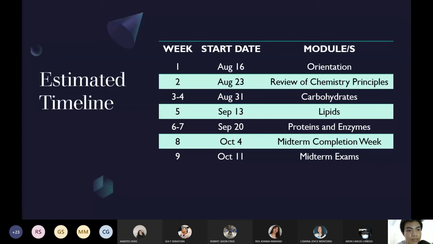Okay. So now let's talk about the schedule or the course outline. So we are on the first week, we are just tasked to do the orientation. Next week, we will review basic chemistry principle. This will be more on the thermodynamics. Kung hindi pa kayo familiar dyan, don't worry, di-discuss ko naman yan next week. No? And then we will start with the first biomolecule, the carbohydrates, followed by the lipids, the proteins, and the enzymes. No? Yung enzyme naman, special type of protein lang yan. Then, so after discussing the 3 biomolecules, we will have the midterm exam.